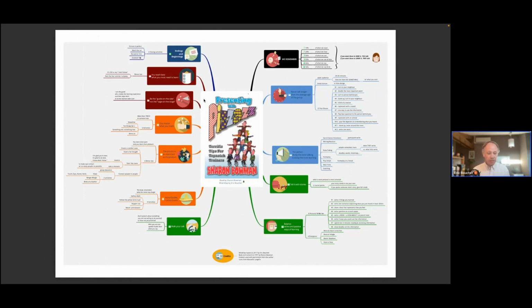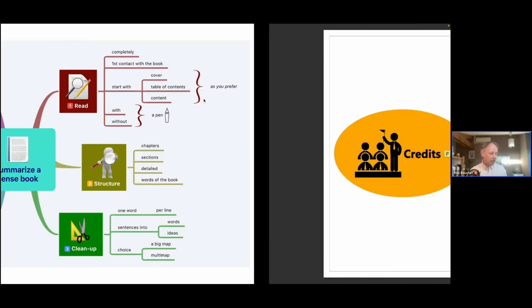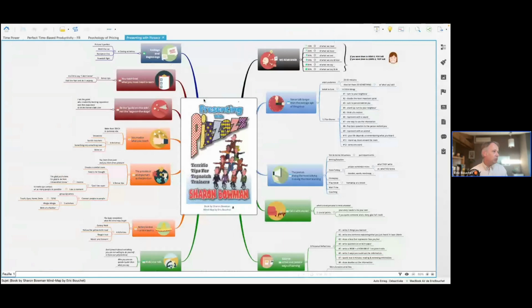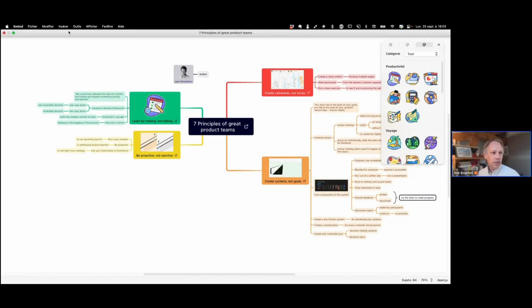Then inside Xmind, it's as simple as save as PDF. So let me go back to one Xmind screen and let me show you. So in there, you will have the export as PDF or print one way or another.